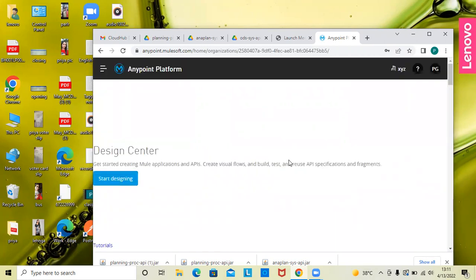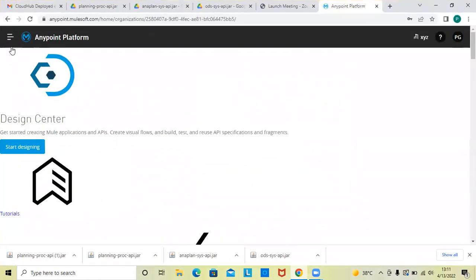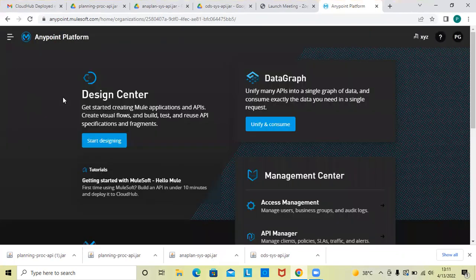After going here, this kind of window will appear for Anypoint Platform.